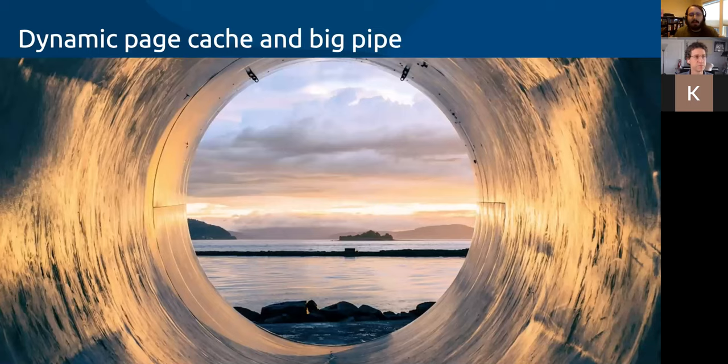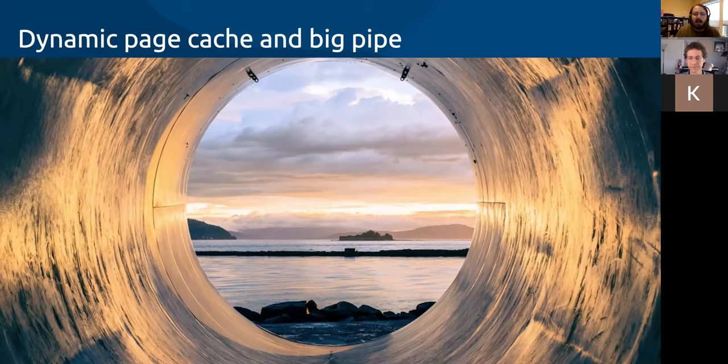I'd also like to talk about the dynamic page cache and BigPipe. We've had a little bit of conversation about this going on in the chat window that I want to add to. In Drupal 8, there was a big initiative to create this dynamic page cache system and to create the BigPipe rendering method. What it roughly boils down to is an auto placeholdering system, which relates very closely to this conversation about content layout shift.